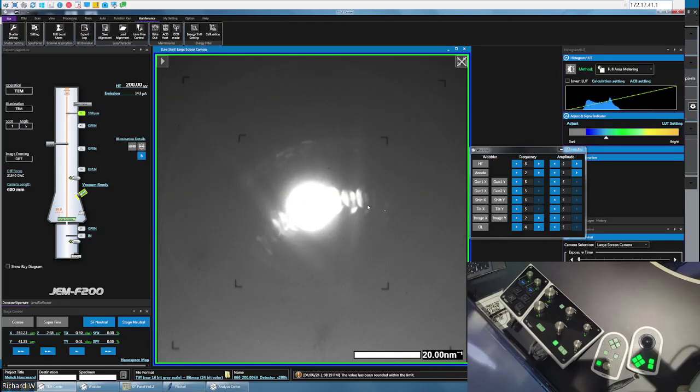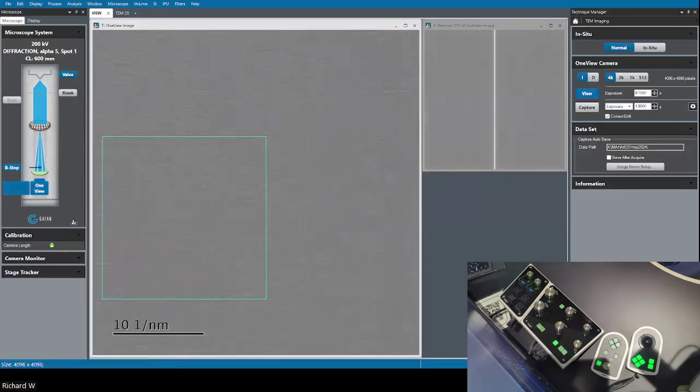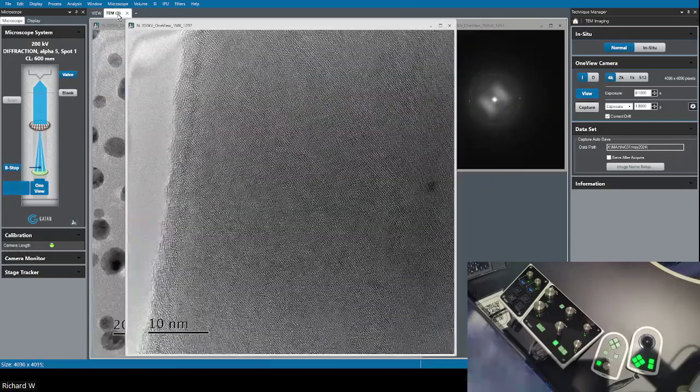What that means is that there's only one set of planes that are really parallel with the beam and strongly diffracting. For high resolution TEM images, instead of getting a cross-grating pattern, we get just a single set of fringes that strongly contribute to our image.